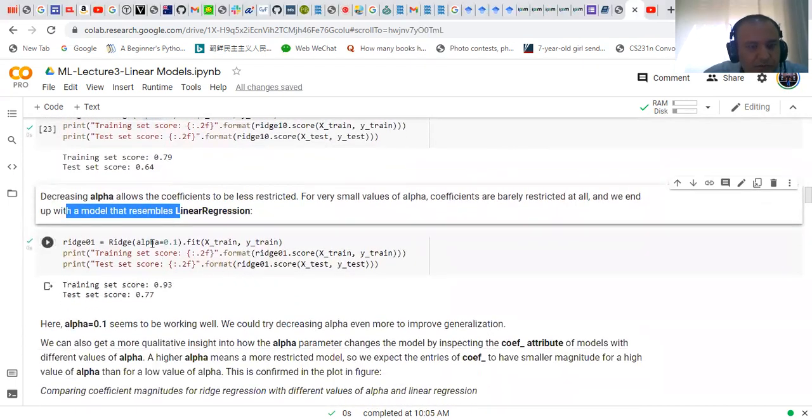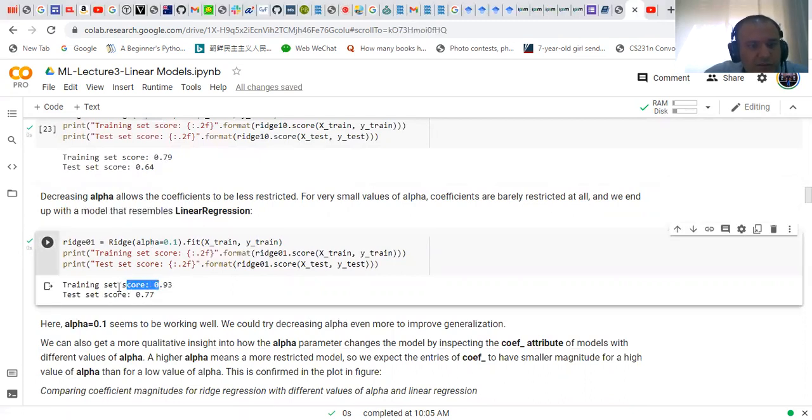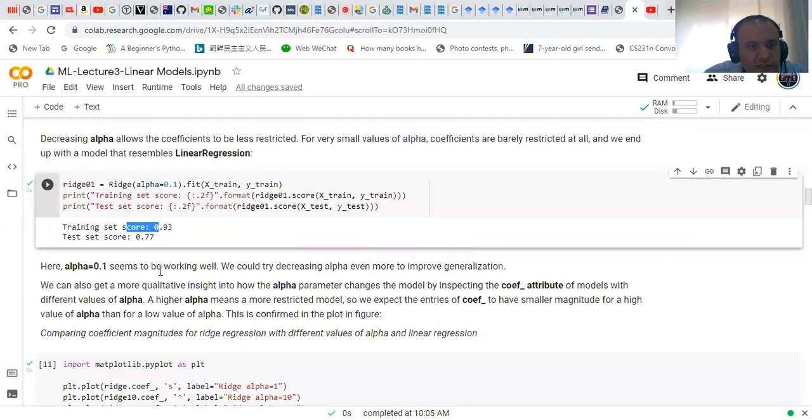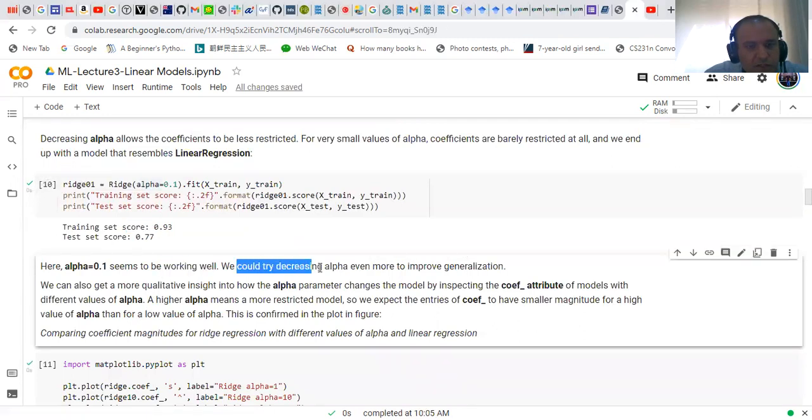Now we have changed alpha to 0.1, and we see that the training set performance is high and the test set performance is low. Alpha equal to 1 seems to be working well. We could try decreasing alpha even more to improve generalization.